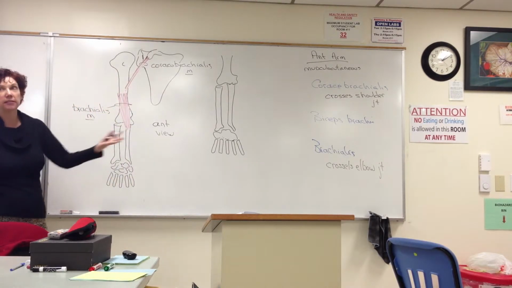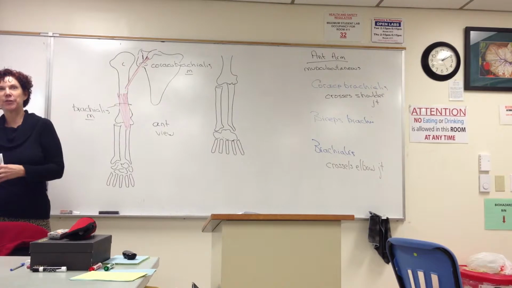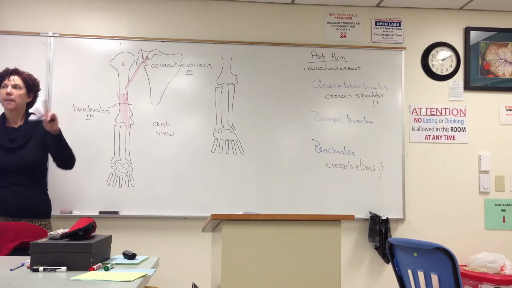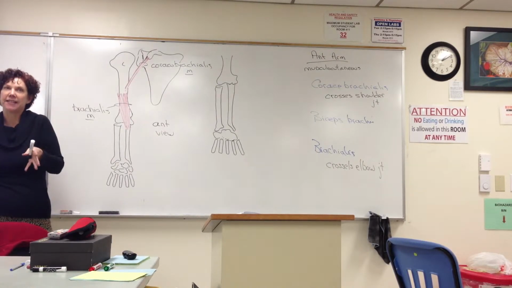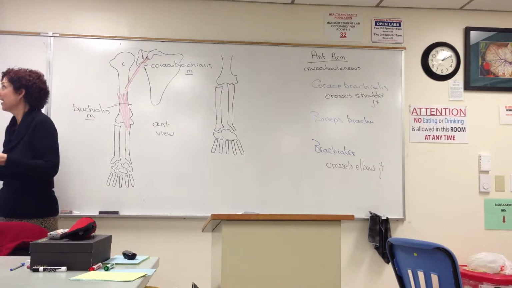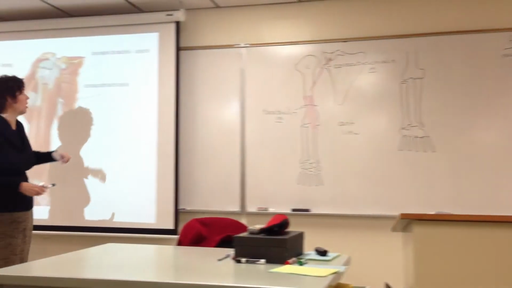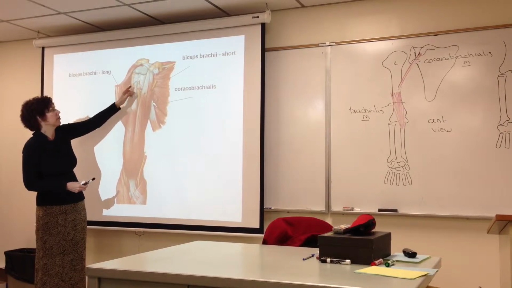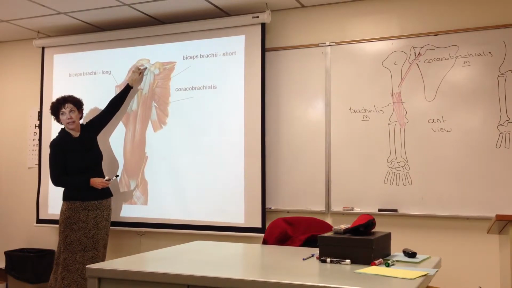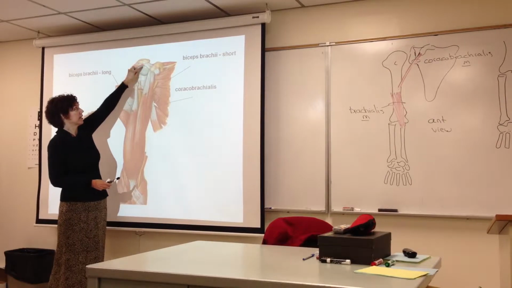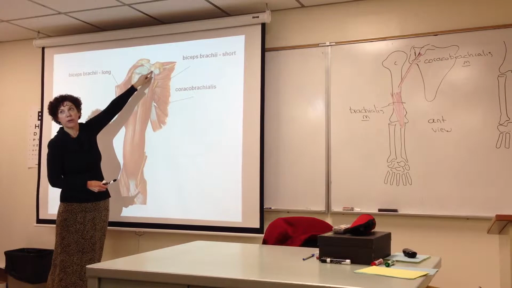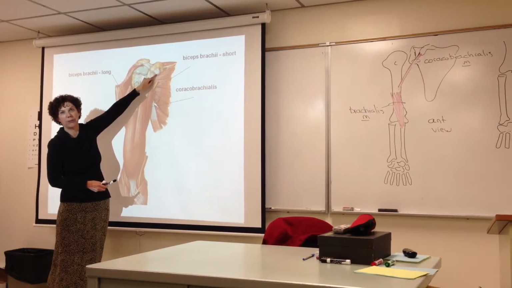And then the third muscle does both. It crosses the shoulder joint, but it inserts onto the radius, and so it crosses the elbow joint as well. Biceps means it has two heads, two tendons. One is called the long head because its tendon, which looks shorter here, actually has its origin from the top of the glenoid fossa and has to cross over the head and down. And the short head comes from the coracoid process, just like the coracobrachialis.